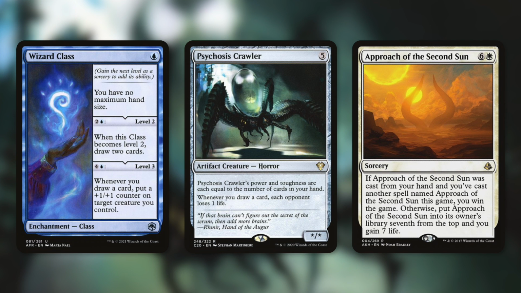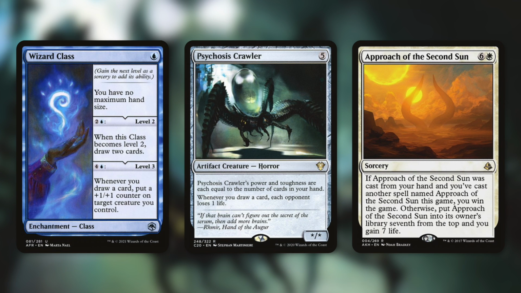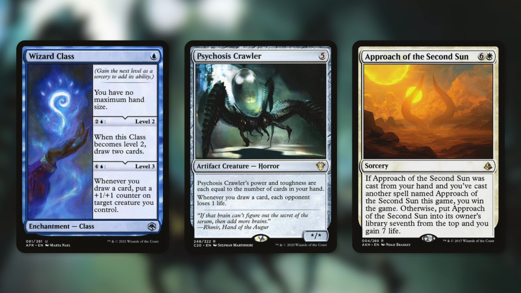So, though your opponents might not believe that Vega can actually take them out with commander damage, with this, it definitely can. Or you know, you can just drain your opponents out with Psychosis Crawler, which says whenever you draw a card, each opponent loses 1 life. And the final way that you can easily take out your opponents is of course with Approach of the Second Sun. Basically, the first time that you cast it, it goes into your library 7th from the top and you gain 7 life, and the second time you cast it, you win the game.